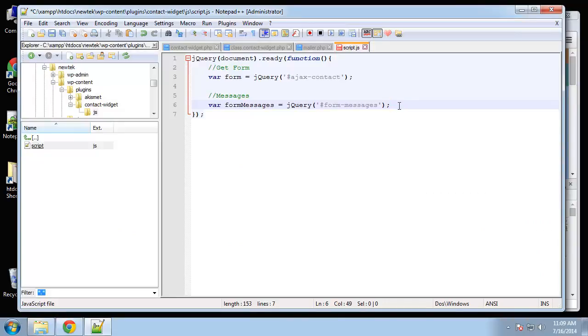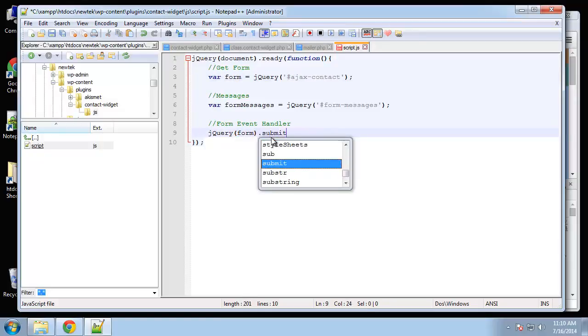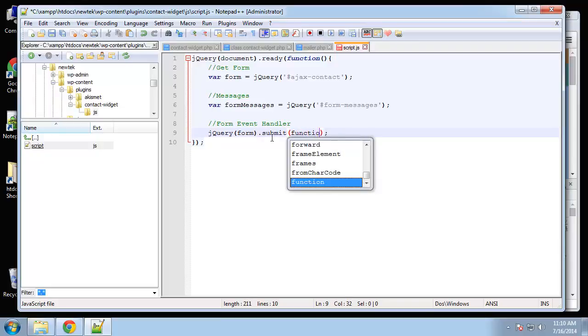Okay, so now we're going to create our form handler. Alright, so jQuery form. This form is coming from here, which is the whole contact form. Alright, so we're going to say dot submit. So when the form is submitted, we want to run a function which will take an event argument.